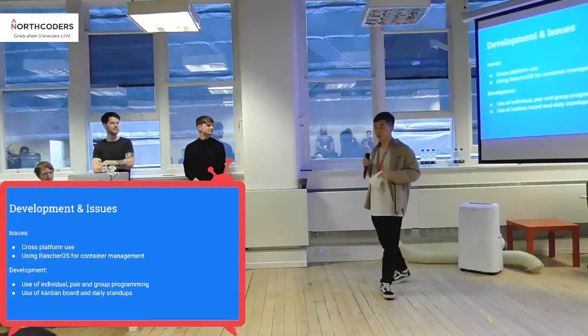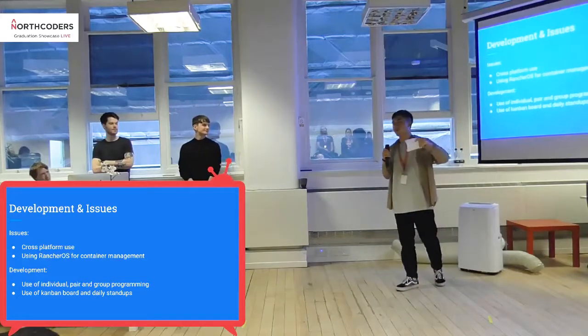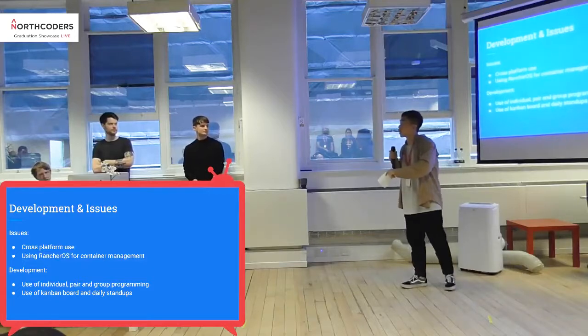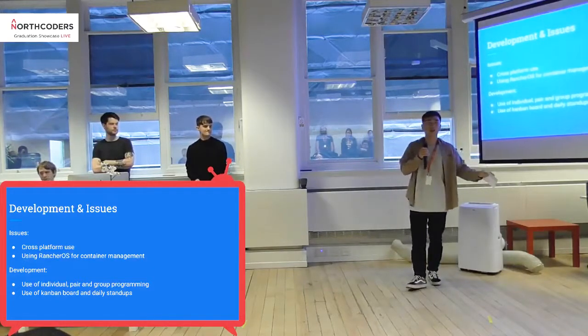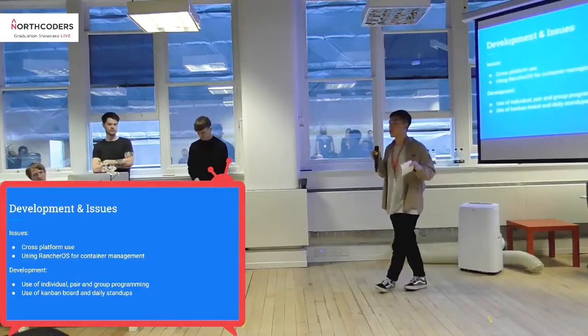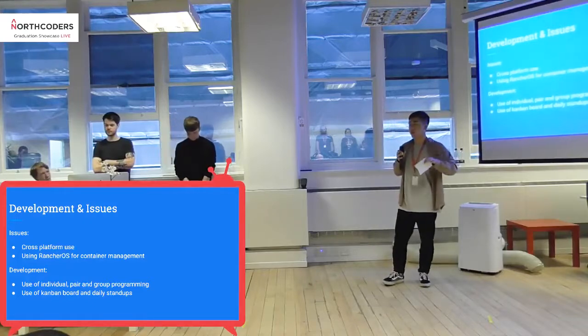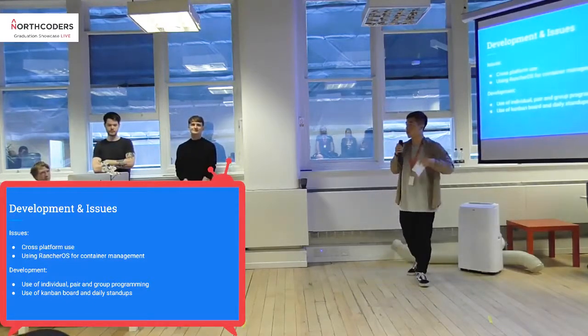So moving on to how we worked as a group. To begin with, we split off into pairs. Me and Matt were working on the front end, and James and Will paired up on the back end. Once we started getting things working and were able to connect things up, we sort of split up individually and started working on different components, as there was quite a lot of different aspects to work on.